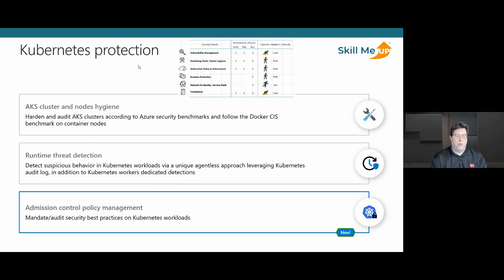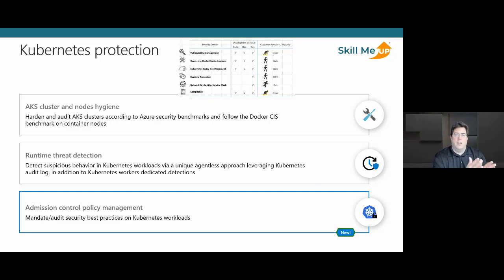And the key points to take into account here is that from a Kubernetes standpoint, we have different ways to take this crawl, walk, run approach to how we are protecting our environment. The key thing, as we were talking about in terms of databases, virtual machines, and storage accounts, is vulnerability management. Making sure we're doing our vulnerability assessments and that we're reviewing them. Just doing a vulnerability assessment is not going to help us at all. All that's doing is detecting potential vulnerabilities and where we might be exposed to potential threats.